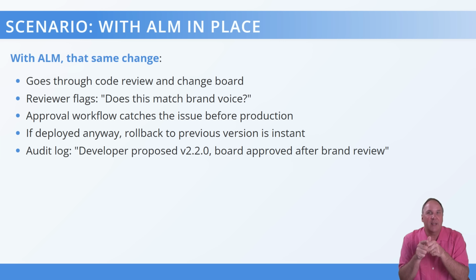With ALM, that same change goes through the code review and change board. A reviewer flags it. Does this match the brand voice? The approval workflow catches the issue before production, and if deployed anyway, a rollback would be instant. The audit log shows exactly who proposed and approved it.